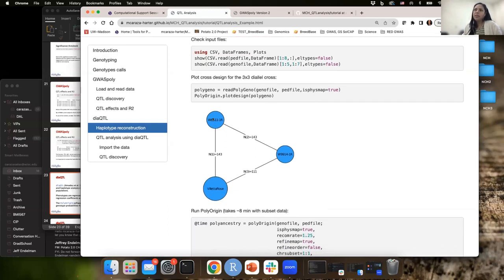So first of all, like I said, Polyorigin allows you to do interconnected populations. So for instance, we have three different parents in this data set. And these three parents have had crosses between them, and each population has over 100 individuals. It depends on the ploidy that you're using, how many individuals you will need to determine the haplotypes. For instance, for diploids, where it is much easier to track the haplotypes, you will not need as many individuals to have these interconnected populations. But for tetraploids, you need a larger number of individuals, so then you can really rely on these haplotype calls.